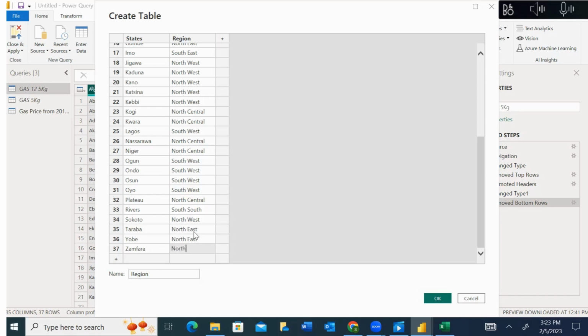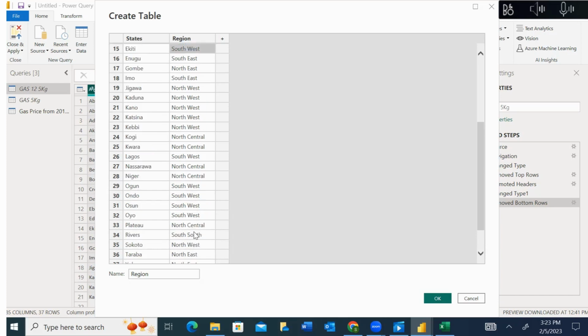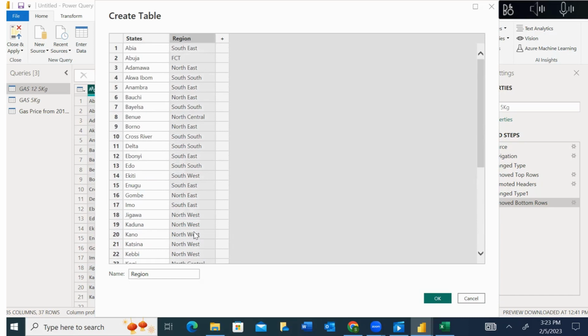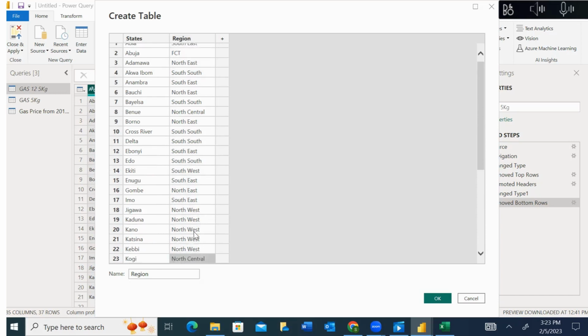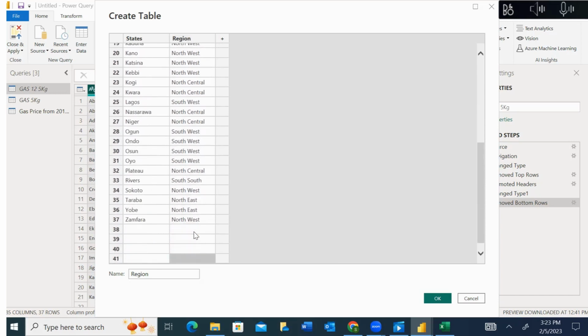Zamfara, northwest. I know it should be 5-5, except southeast. It's 6, it should be 6. I think even northwest is more than 6, maybe 7, except southeast, that is 5. Okay, so we are home and dry.